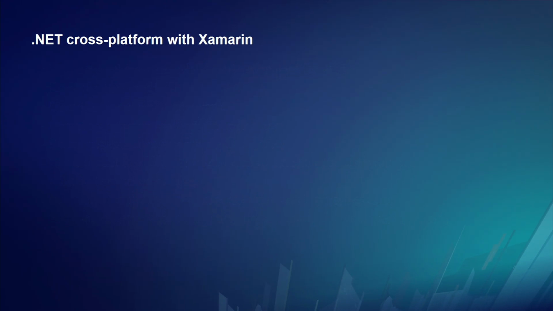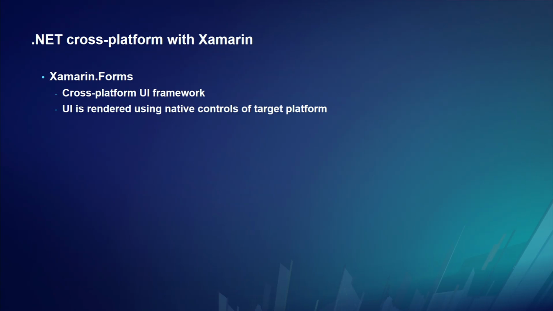I talked about how with Xamarin, you need to write UI-specific code. There's a library called Xamarin Forms, and that provides cross-platform UI support. So it's a cross-platform UI framework. Ultimately, the UI is still rendered into native controls on the target platform, iOS, Android, and Windows. So you don't lose anything in that sense from using that, but you're not able to make the UI quite as specific as if you were building specific Android, iOS, or Windows applications. One of the nice things in Xamarin Forms is that you can use XAML or C# to create the UI.